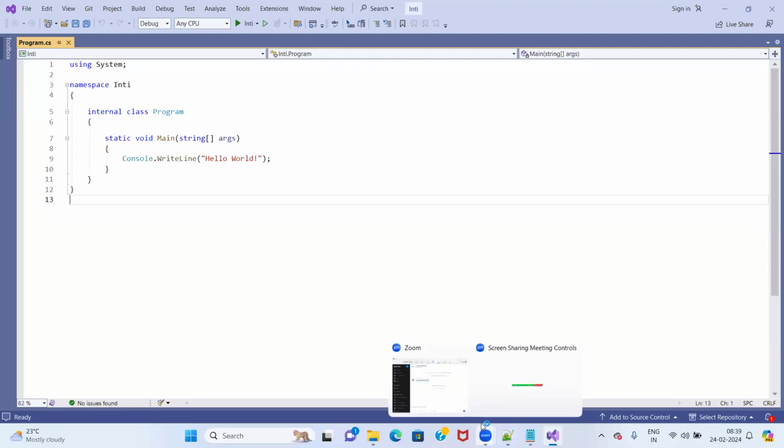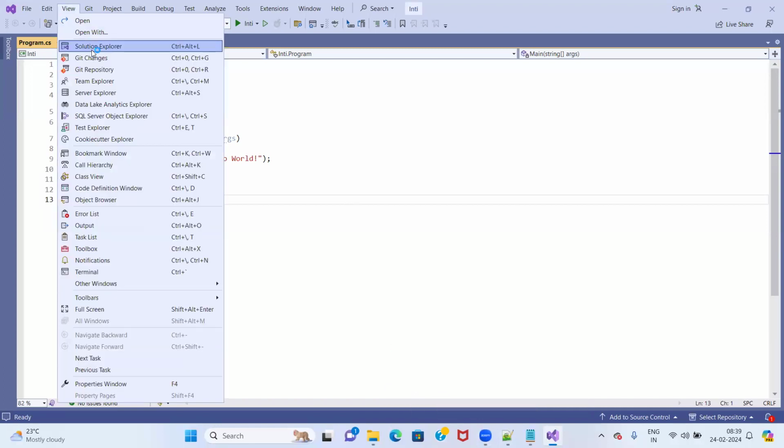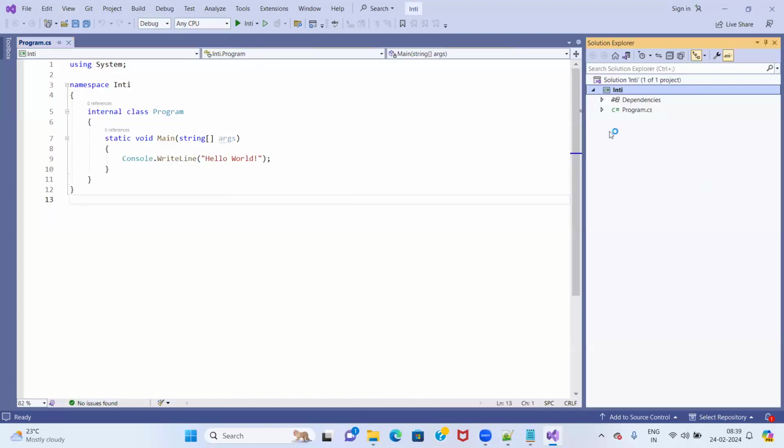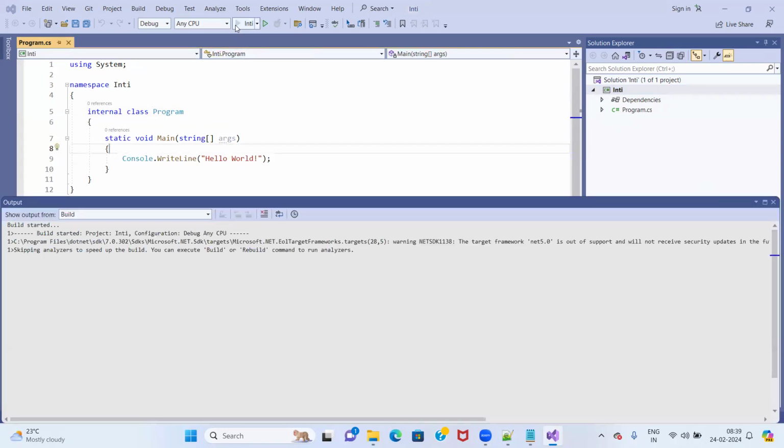Okay, so various parts of Visual Studio are the C Sharp .NET. That part we have already discussed. There will be a Solution Explorer and the IDE part, the coding part where we write, and a default program will come along with it. This is also a default line. It will come up when you select a new program and just try to run it. You can see the Hello World output.